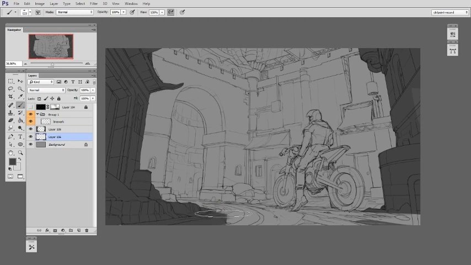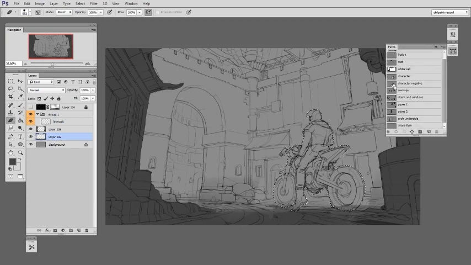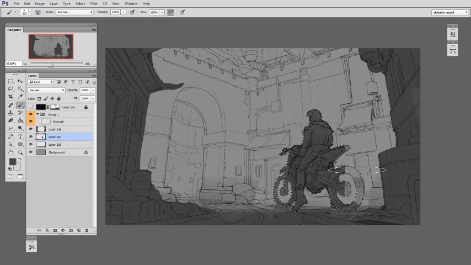So in the case of this painting, I'm really only going to have the character in its own totally separate group, and then I'm going to have the environment be pretty flat. And the reason I'm able to work that way is because I know I can pull those selections back up at any moment from my paths.